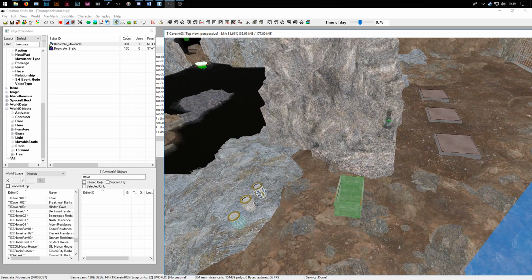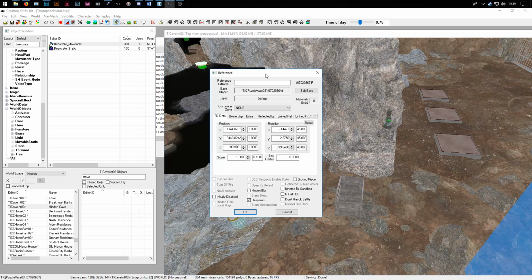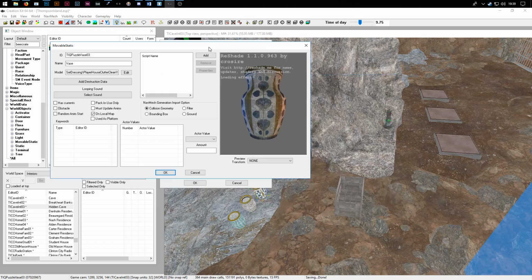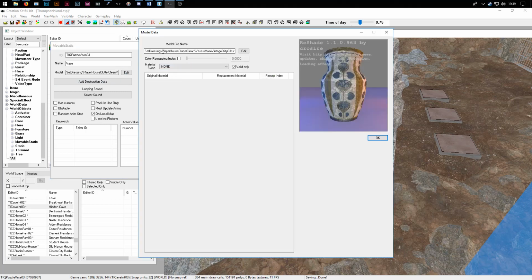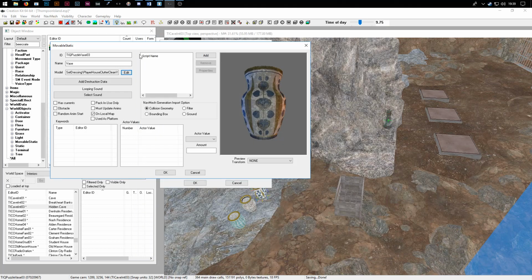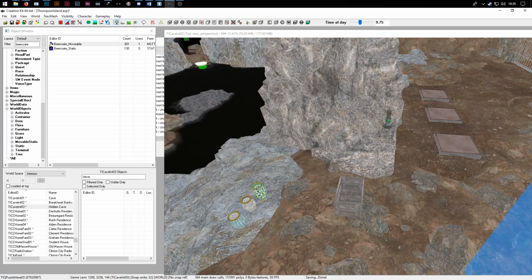In my case, I use these vases to activate the triggers. So what you can do is just take any object, doesn't matter what it is, or make your own 3D model, your own NIF model. Take any object that you want your activator to be, and then go to the property settings of the beer crate and change the model. Just paste your NIF file in here. And then you can save it, and then you have a movable object. This object can be moved, but it cannot be picked up and placed in the player's inventory.